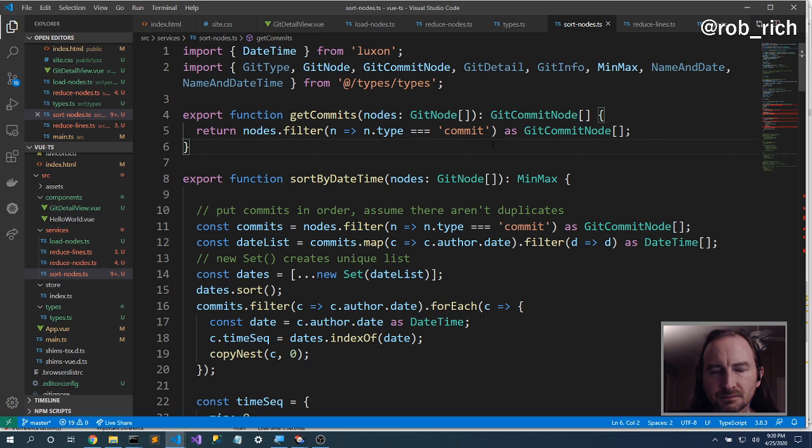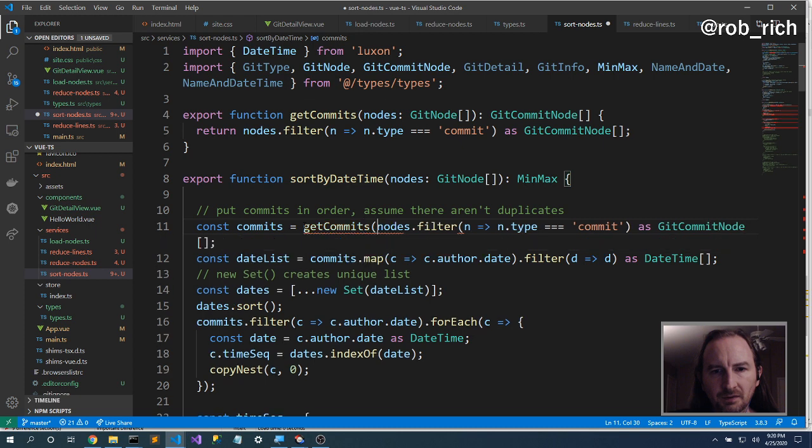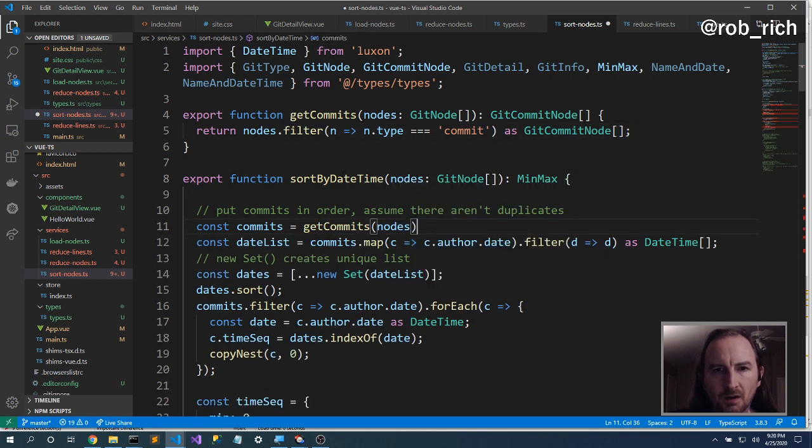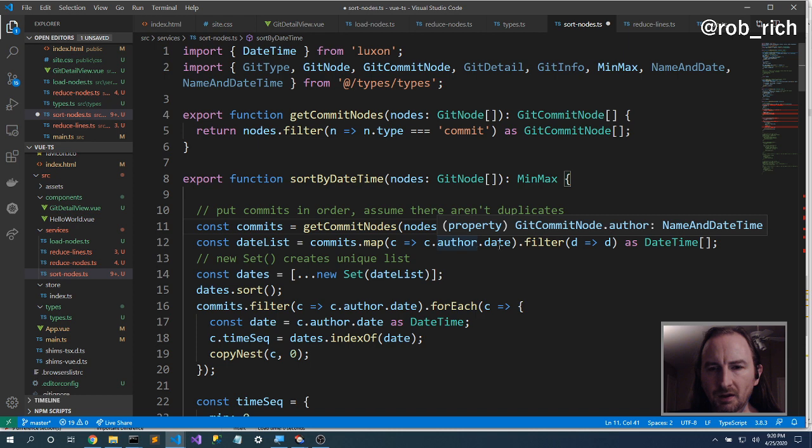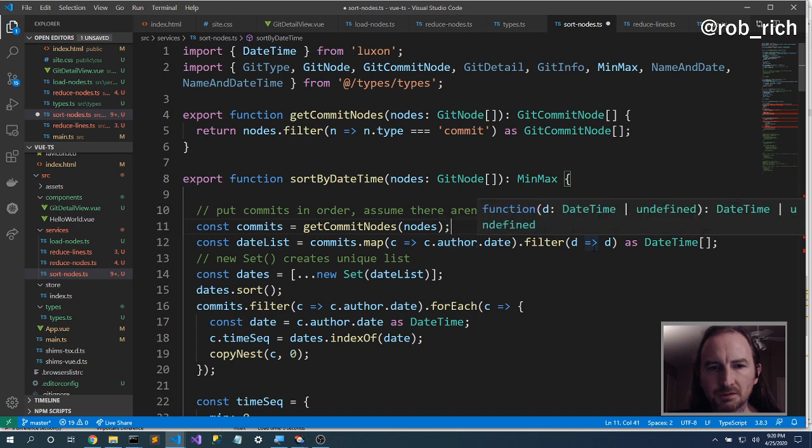Cool. I wonder how I do that as a lambda. That would be cool. As an arrow function. Okay, so let's do this. Get commits, get commit nodes. Okay, so now based on the commit nodes, now I go grab the date list and now I can do all the things.